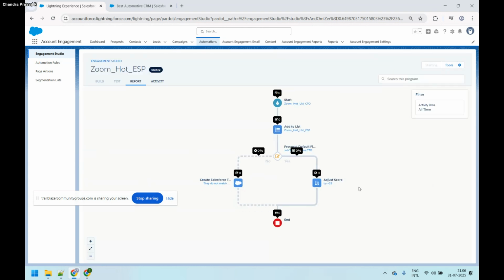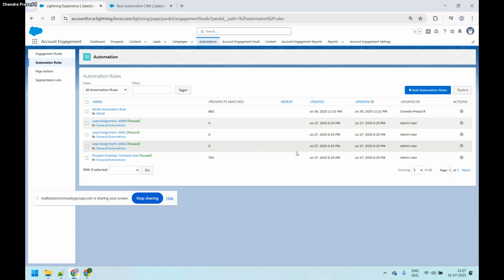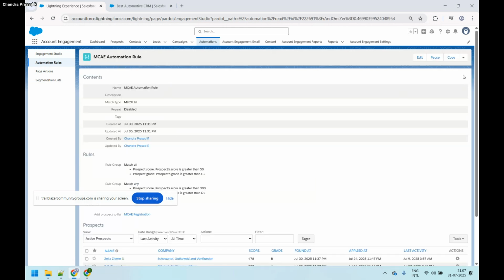When this is happening, I want to ensure that there is an automation rule which is adjusting the prospect if their job title matches, which is CTO. I want to adjust their profile, and okay, this is ready. I'm waiting for this to start. It might take a couple of minutes. Have patience, we need not wait here. I'll go to automation tools because I want to make sure that we have added that. Let me make use of the existing automation rule.